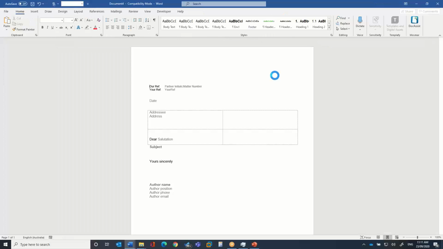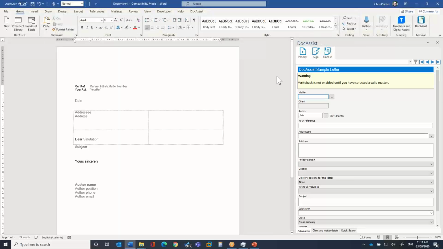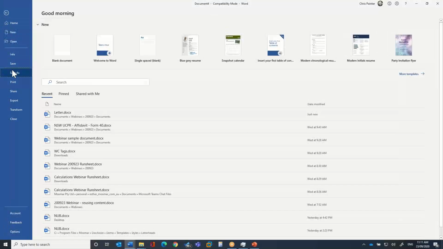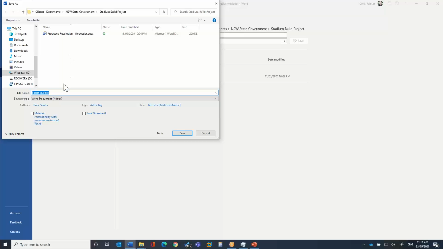If you need to reuse that document, what you can do is just hit the test document button, and that creates a new copy of that document and brings across obviously everything that's built into that document. So you can see I've got the prompt pane already pre-configured, and this is just a whole new copy of the document, which you can then just do a save as, save that to wherever you need.